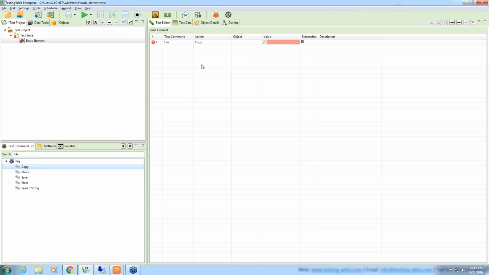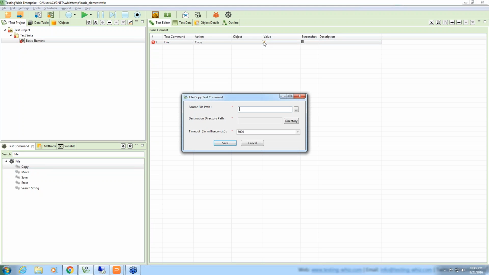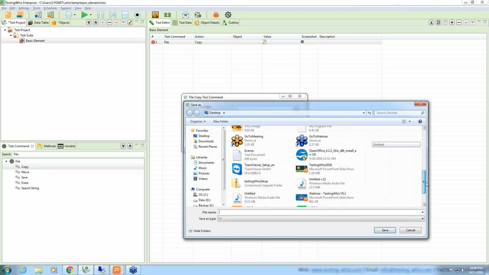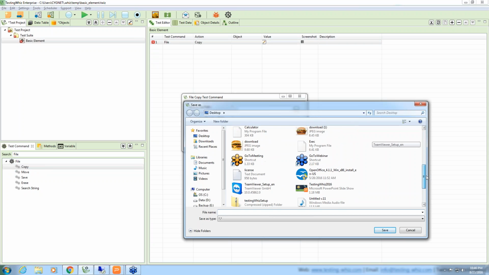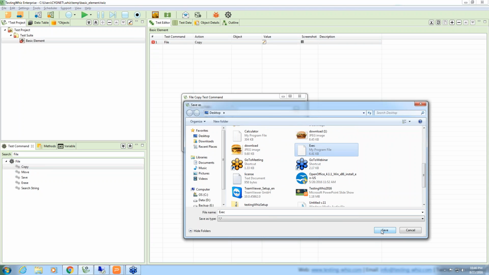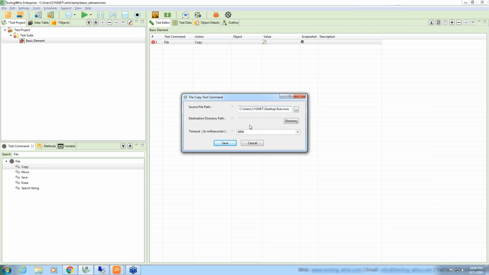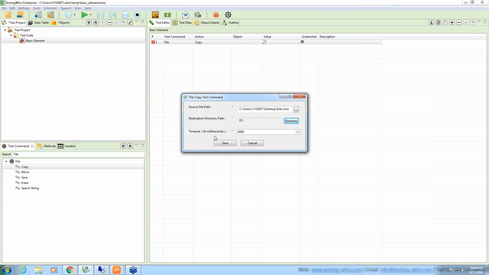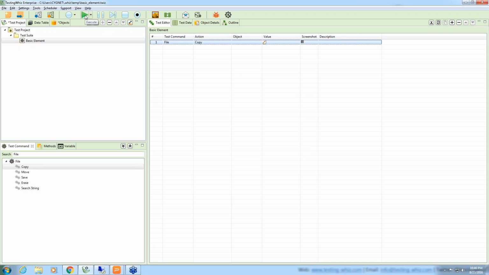Maybe I am just using the first test command, that is file. Now I want to copy one particular file into a destination directory path. Maybe I want to just copy it into the computer. Okay, and you can put in the timeout seconds. Okay, so I would just run this particular test command.